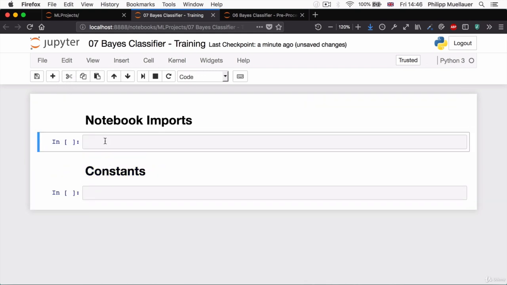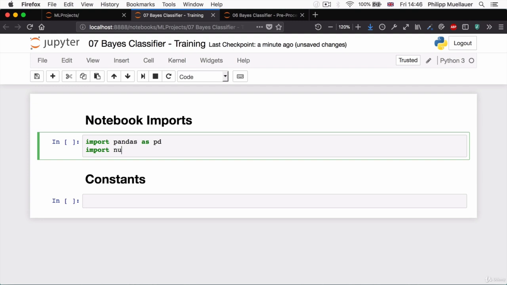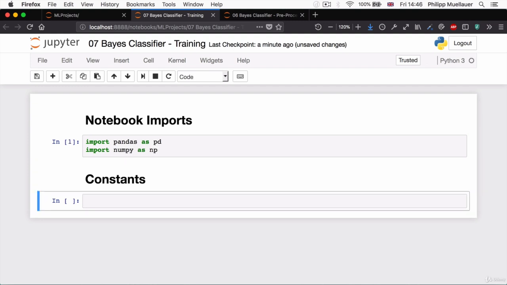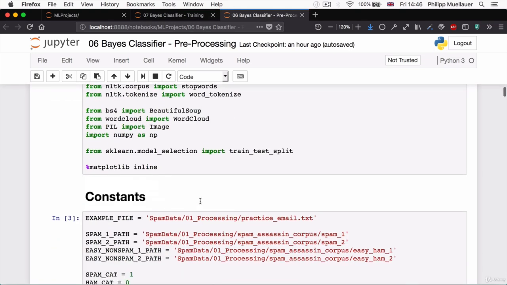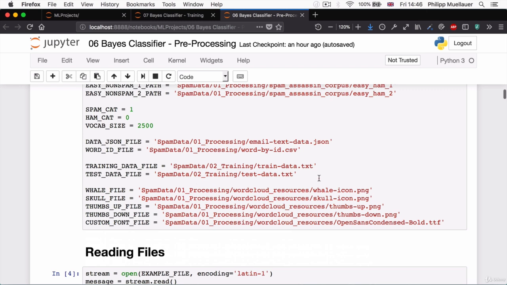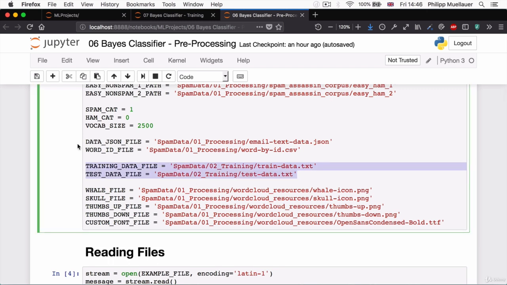Under the notebook imports, let's import pandas as pd, and let's import numpy as np. We always need these two guys. Under the constants, you can probably copy over some of them from the previous notebook. So in particular, I'm thinking of our two file paths and our vocabulary size.